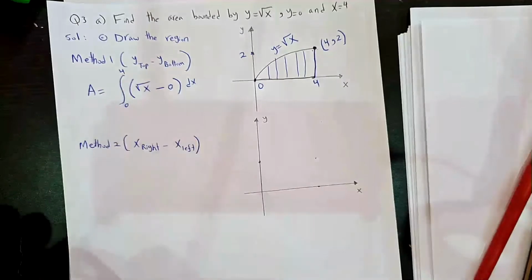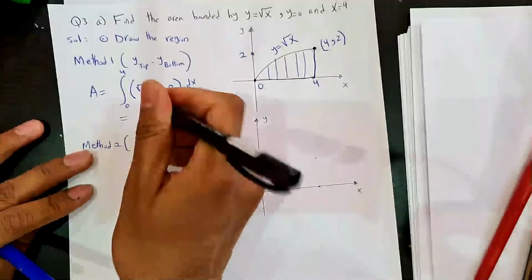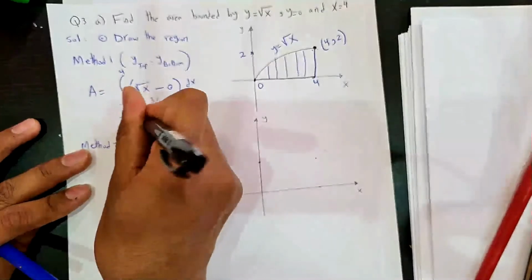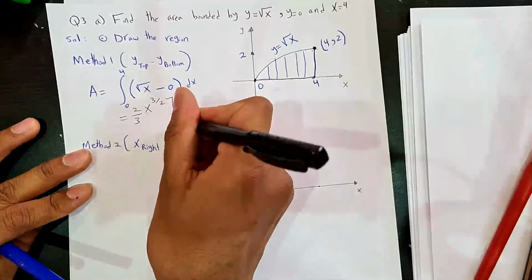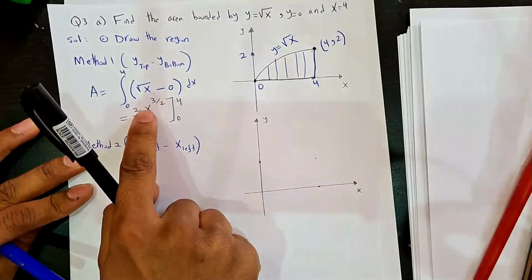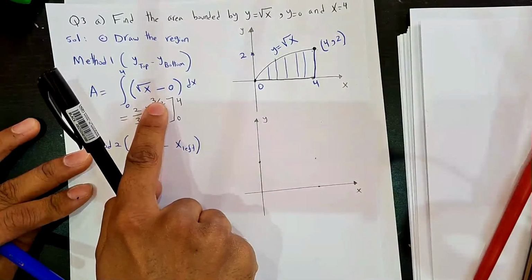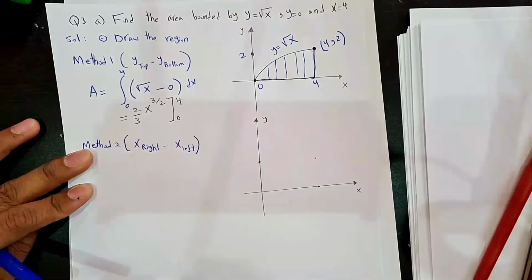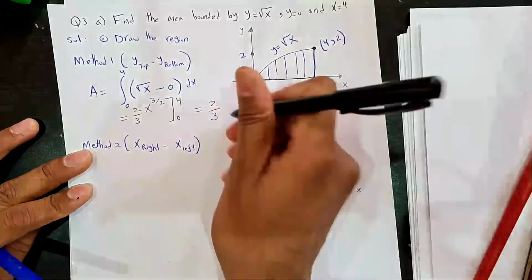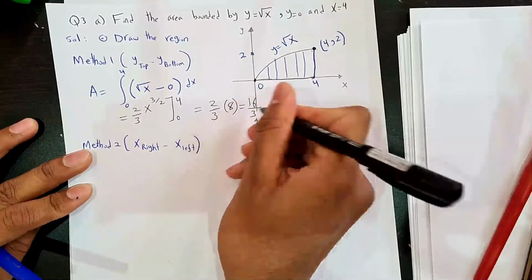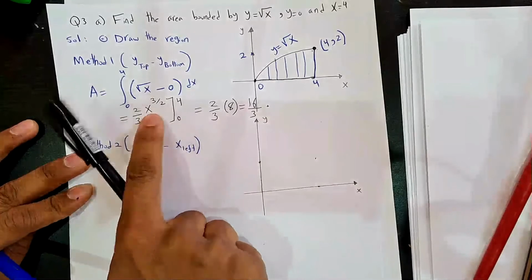This is a very simple integral. x to the power half. If you integrate it, you will get x to the power 3 over 2, and multiply by the reciprocal, which is 2 over 3, evaluated from 0 to 4. If you plug 4 here, you will get 4 to the power 3 over 2. Give me the root first, which is 2. Put power 3, you will get 8. So just multiply 2 over 3 by 8, and you will get 16 over 3. For sure, I didn't substitute 0 because it will be 0.